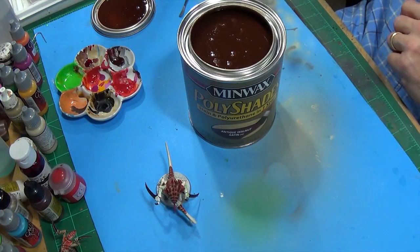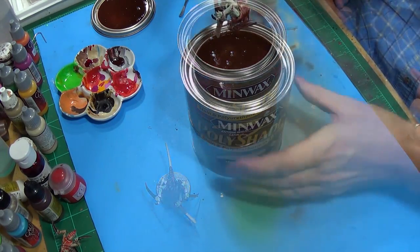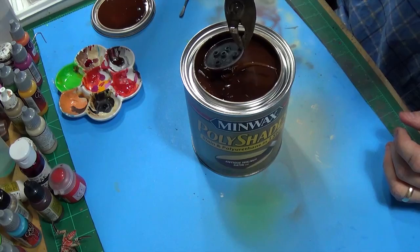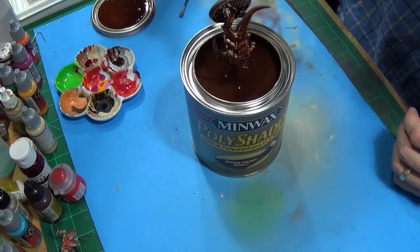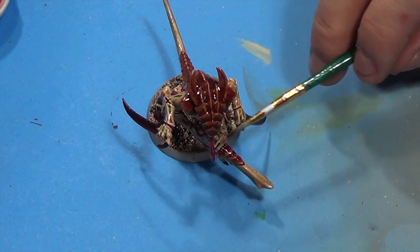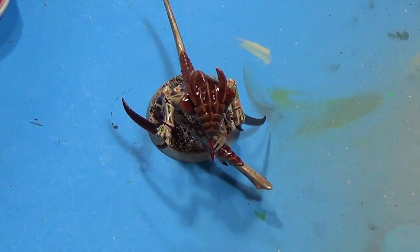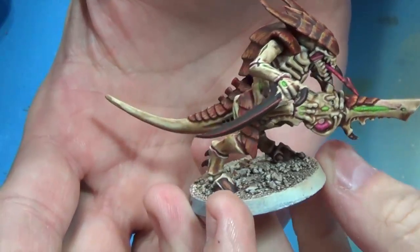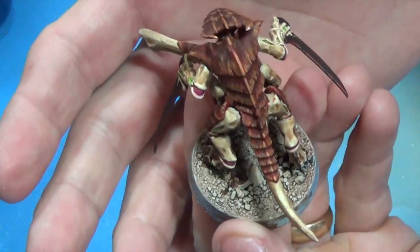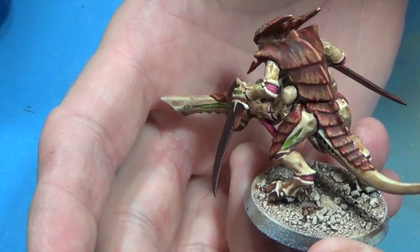We didn't show you, here's my big old thing of Bin wax polyshade in the antique walnut. I'm gonna get my pliers and give this baby a dip. After most of it's drained off and I flick the rest off, I'll go in with an old brush and pull some of the stuff that's pooled up in areas I don't want it to be, like around the eyes. After about 6 to 8 hours, hit it with a dull coat and it looks something like this. Really knocks everything down a notch, brings it all together.